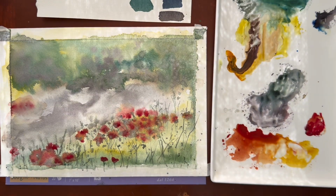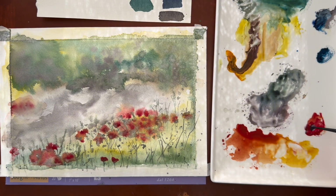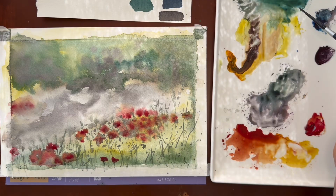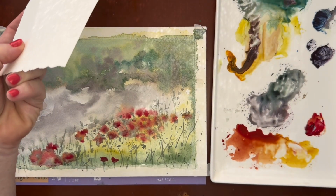I want some blacker blacks in here, so let's try to get not so wet of a mixture. This is where I'm spoiled having the convenience colors because I can just go in with the most pigmented color. It feels very purple to me, so how do we neutralize that?